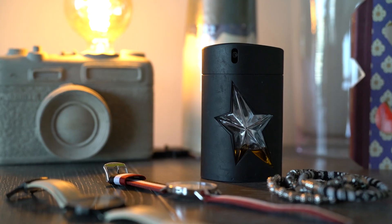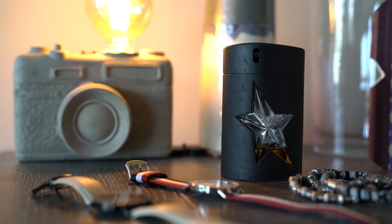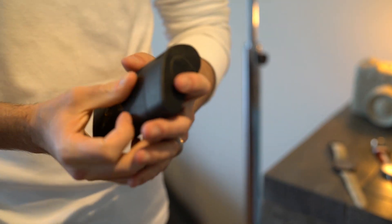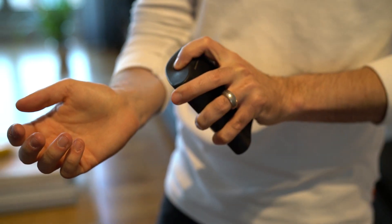Date night preparations would not be complete without making sure that you smell good. My favorite scents for romantic occasions are colognes with darker, warmer, woody, or even sweeter tones. I don't want to go on a date smelling like I'm headed to the office, so when it comes to date nights I tend to stay clear of crisp, clean, or too citrusy scents and go for something deeper. One that I can't recommend enough is Amen Pure Malt — I've had this for about three years or so. The smell itself is enough to seduce me, so just imagine when she smells it.